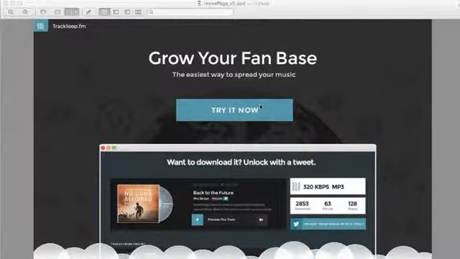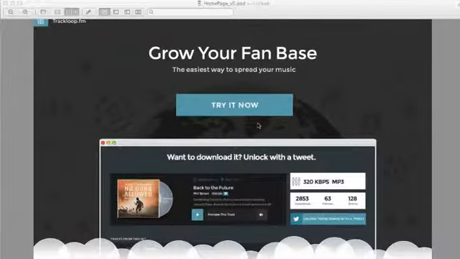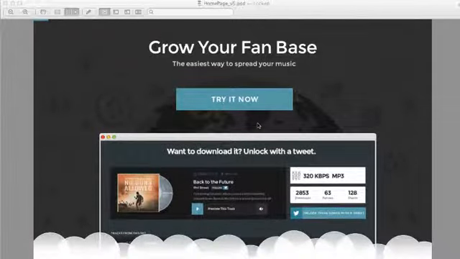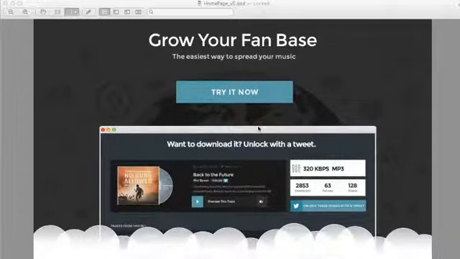I'm going to tell you a little bit about Trackloop today. Trackloop is a platform that helps music artists to grow their fan base. So, simply put, by enabling artists to generate user referrals with each fan's listen, artists spread their music and they end up growing their fan bases a lot faster.